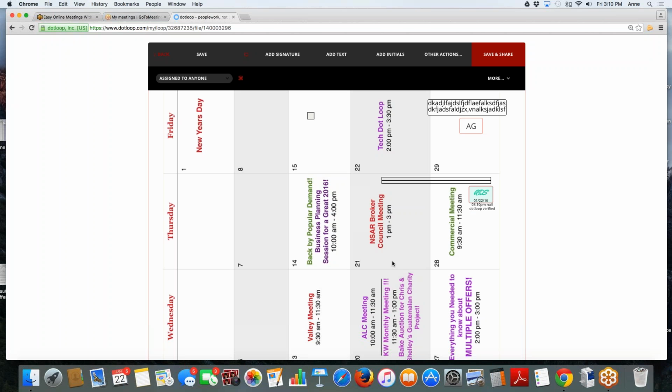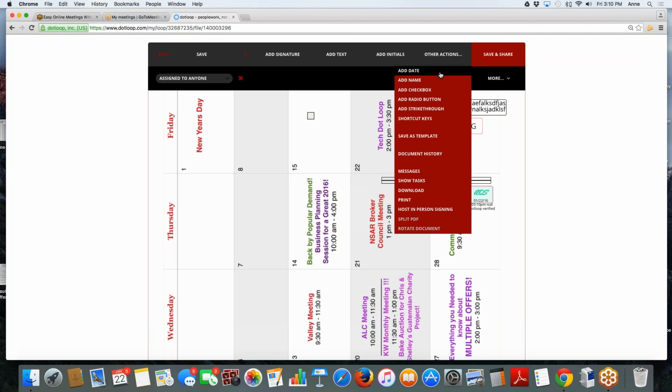So adopt and sign. Now ADS has signed it. On an iPad, can they do it on your touchscreen? Yeah, absolutely. So these are some of my things here. You've got the ability to download and print, host in-person signings, split the documents, etc. We're not going to get into all of that today because that's a whole other place.